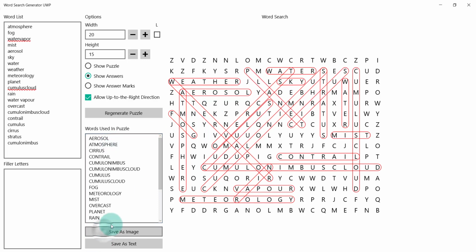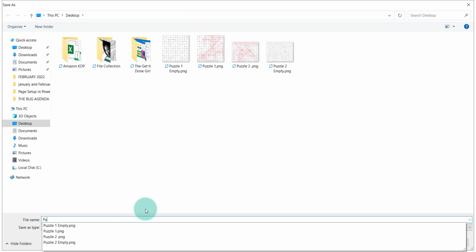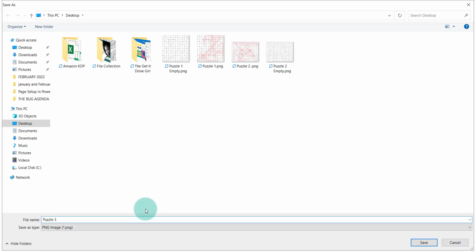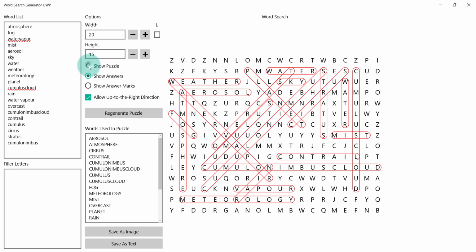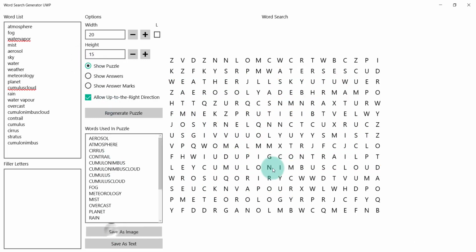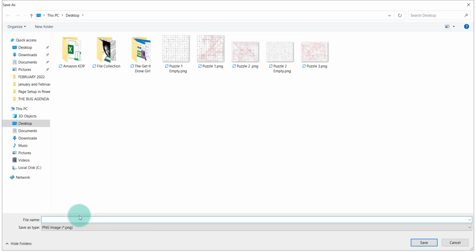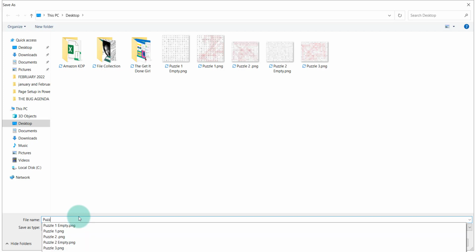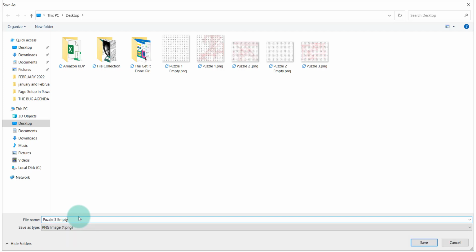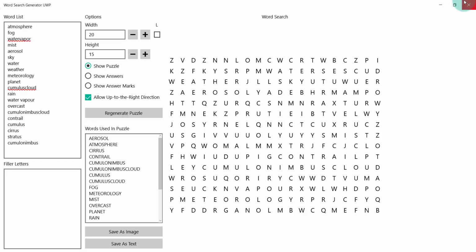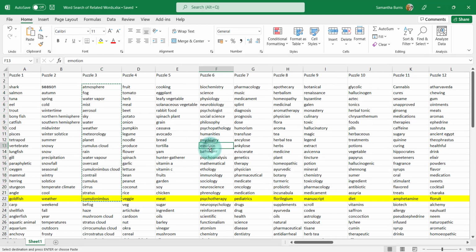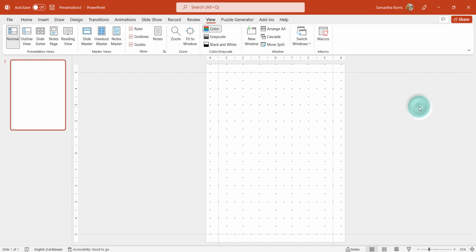I'm going to go ahead and save this to puzzle 3. Hit save. And I'm going to check this box and save my word discovery puzzle. Puzzle 3, empty. And there you have it, guys, all my puzzles. Now what I'm going to do is to go back to PowerPoint, and I'm going to start creating this puzzle.